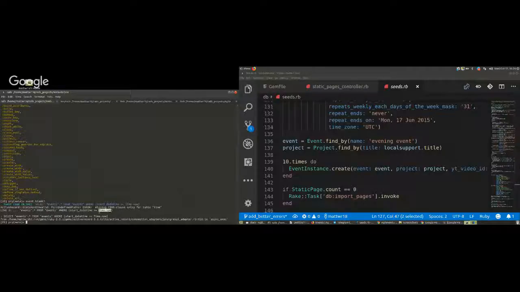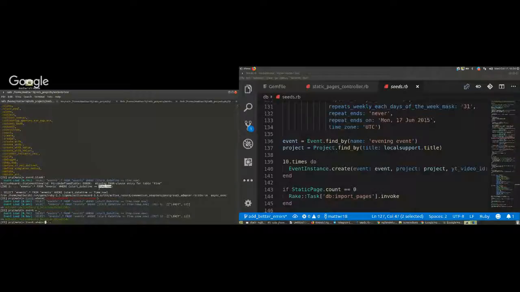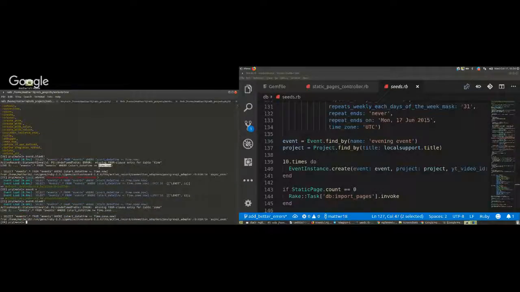Oh, I can't use this, that's what it's telling me. I should be able to use Time.zone, okay. Yeah, so it's telling me the time.